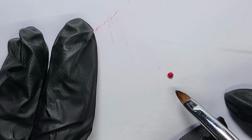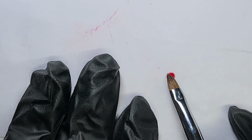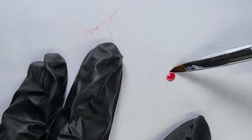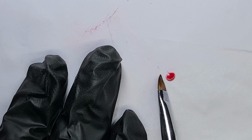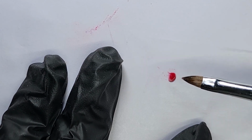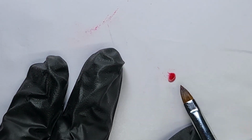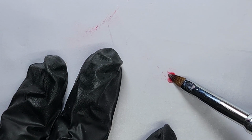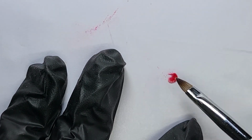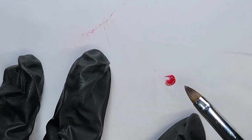letting it set itself up, and then we're going to create our petal using the exact same technique I did with the previous design. So with the flat design, pinching in the front, flattening out the back. So for this, you may want to change the way you hold your brush so that it's flatter. It's up to you. And we are just creating our petal like so. So there is our first petal.